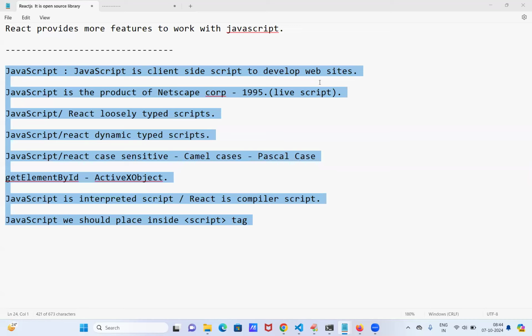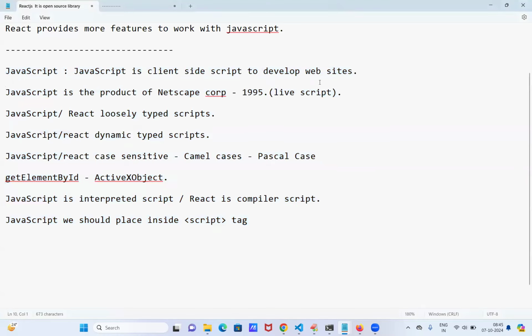Then we can easily understand the React.js concepts. Is it clear? Any questions? Any doubts? Fine.